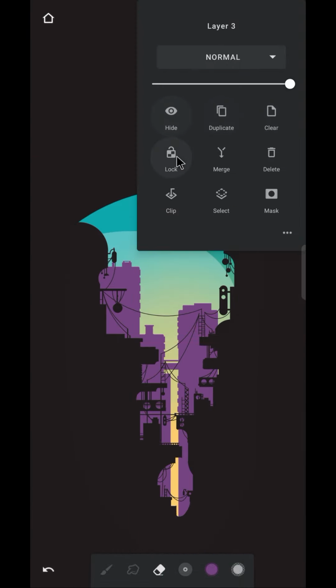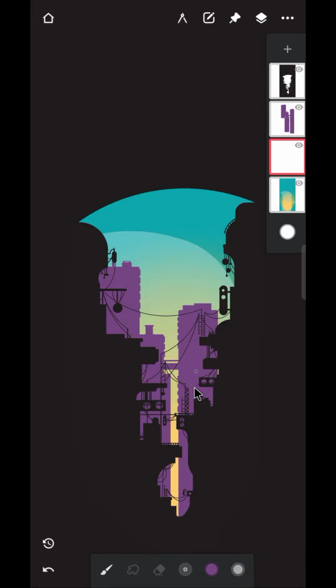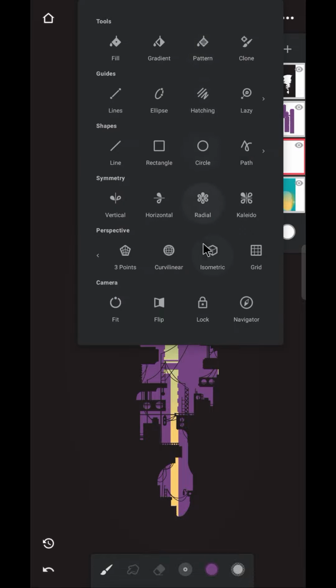Enable the alpha lock on this layer. Create one more building layer below it using the grid tool and rectangle tool.